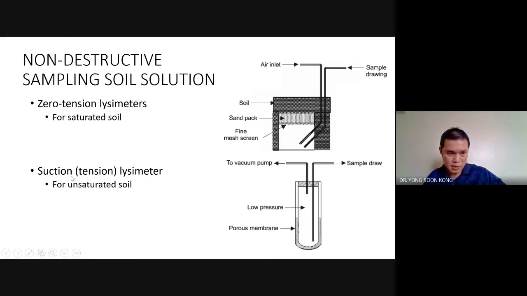Or they use suction. Suction means they have a vacuum pump, a pump that sucks all the content here, low pressure, and this porous membrane is semi-permeable. It will filter out whatever particles are outside, but allows groundwater to flow through. So when this pressure is very low, then the groundwater is going to flow through this porous membrane, and it's going to escape through this tube and into the sample collection chamber.